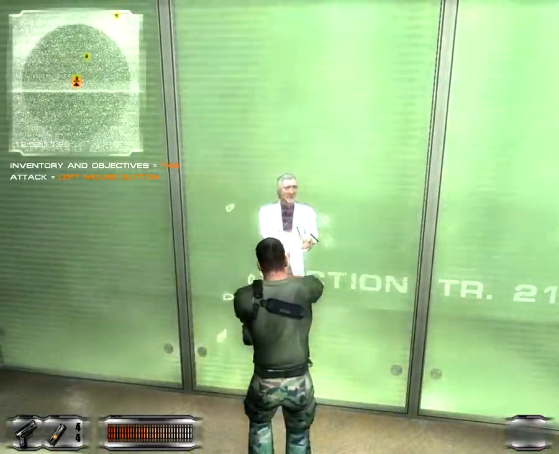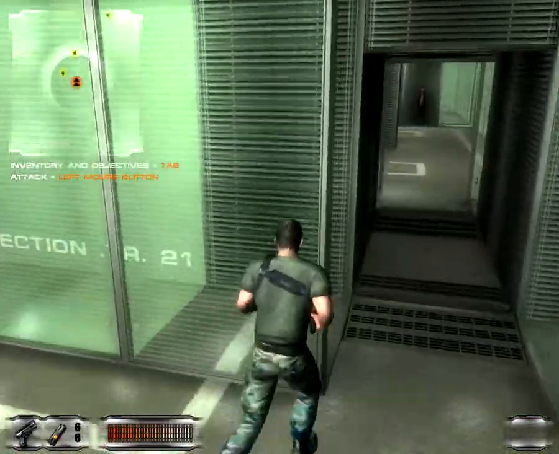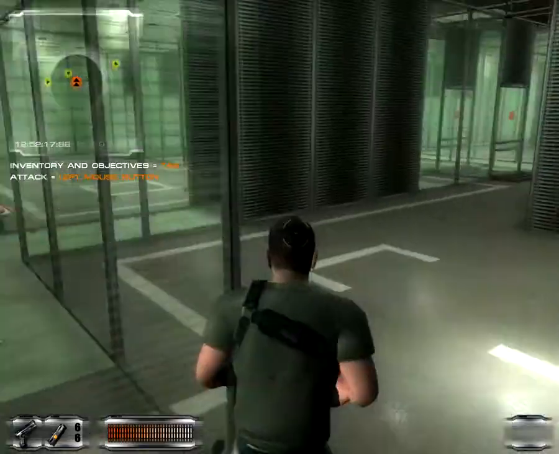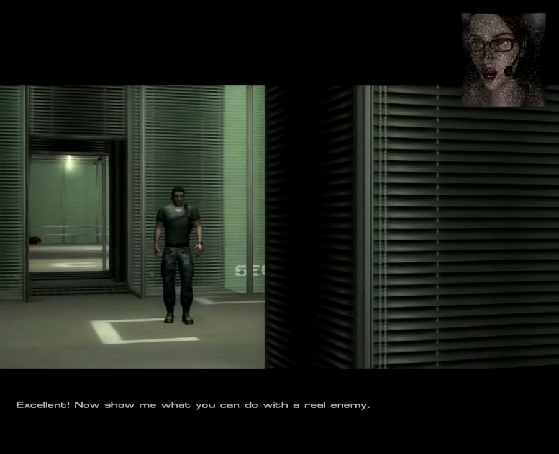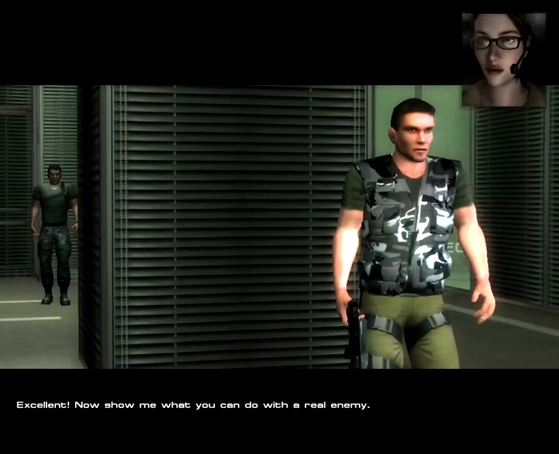Are you sure you're going through the right door? There's only one door I can go through. One is where I came from. Never mind. Excellent. Now show me what you can do with a real enemy. It's a clone of me.